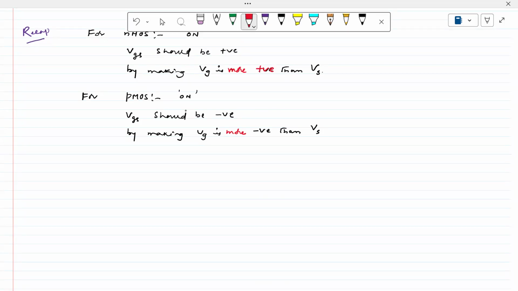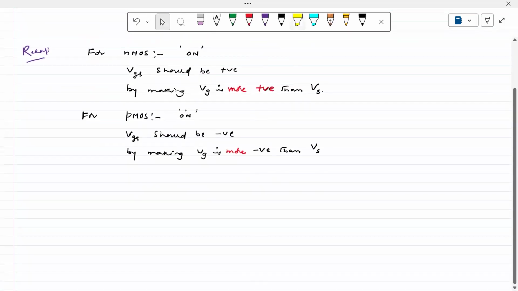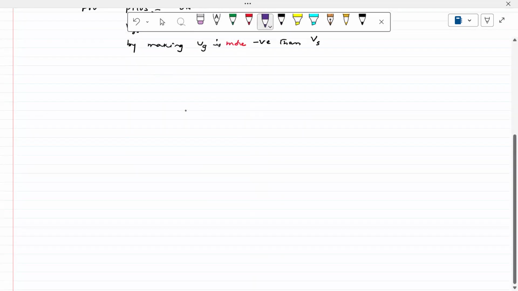Now, so far we have seen that the MOSFET is compared based on whether the condition is on or off. If you meet this condition, the MOSFET is on. Otherwise, the MOSFET is off. Once the MOSFET is on, the current will flow, but the current is not uniform. For certain values of VDS it is a linear relationship, and for certain values of VDS it will be constant. Therefore, we have to think about it. Again, I'm going to take this exercise.